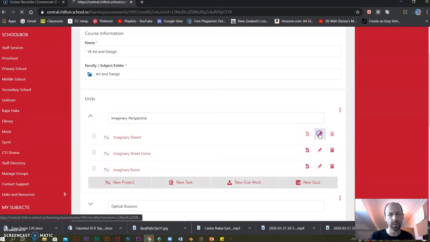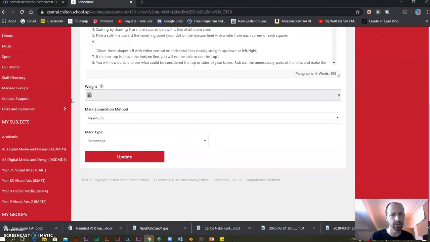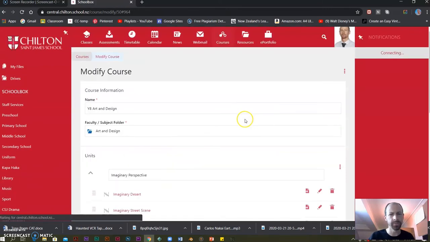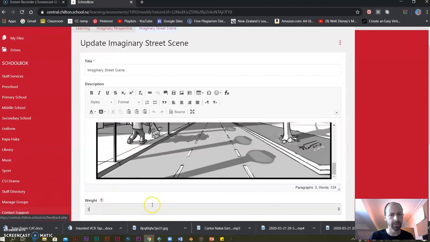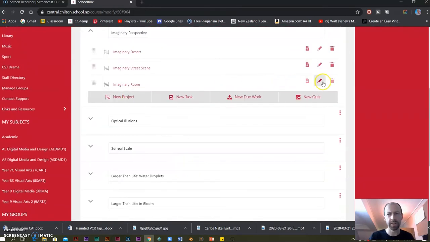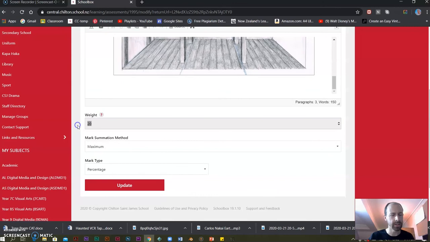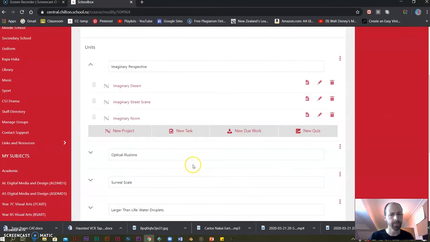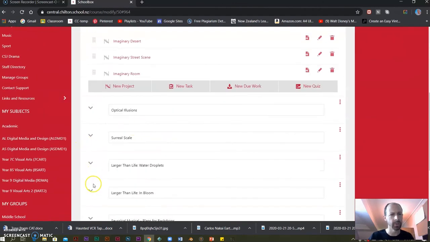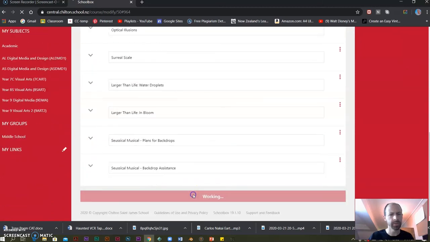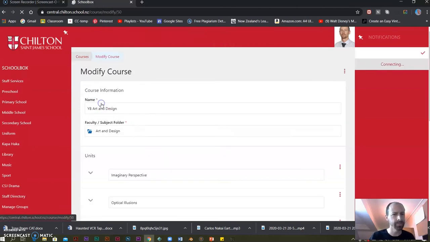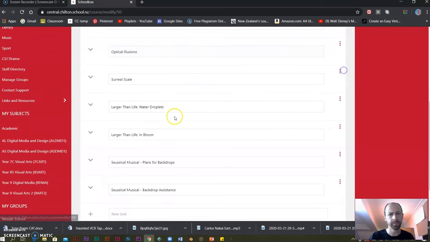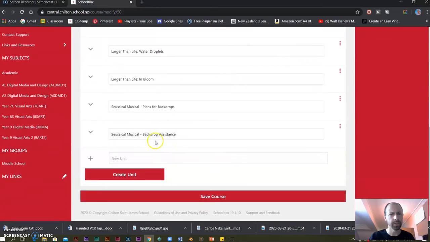I think what I should do here is I'm just going to change that to 5%. There's another part where they're doing something else that is only going to be 5% as well. In the imaginary room, we're going to do this at 10%. There we go, that's better. Alright, cool, so I can close all that now. And one last thing to go back into 8 art, just to check all this.